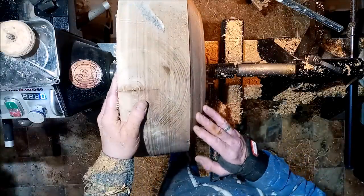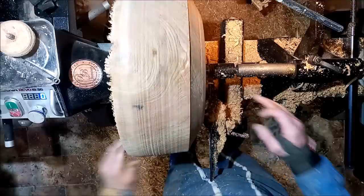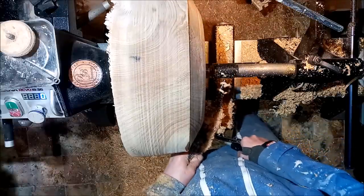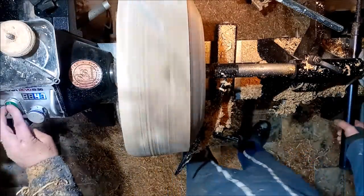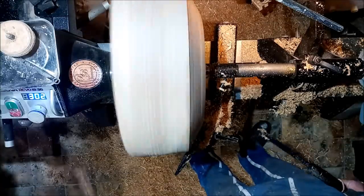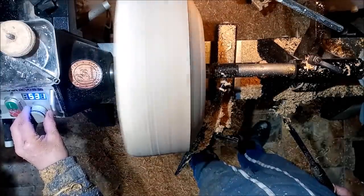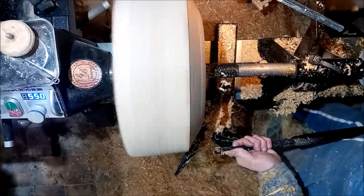Right. I think it's just there, maybe. Or there I'm hitting. But I can feel it. Right. Let's turn the turret a little. Give myself a better angle. And I'm clear. See what we can get out of this without any. 550. Okay, without any vibration whatsoever.